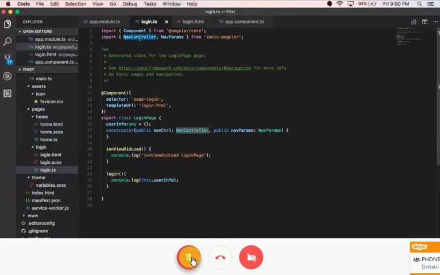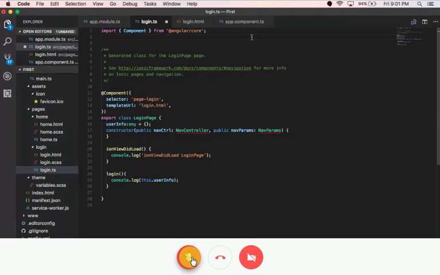It's a kind of stack view, so from one page you can go to another page, or from another page you can come back, like a back button. That navigation will be handled by the NavController. At the same time, if you are passing any data through the navigation, that can be handled inside NavParams.